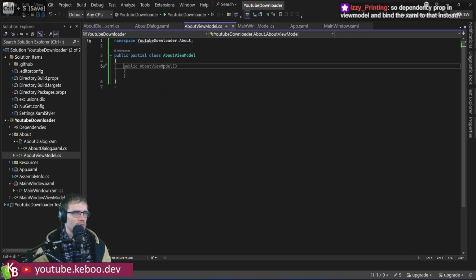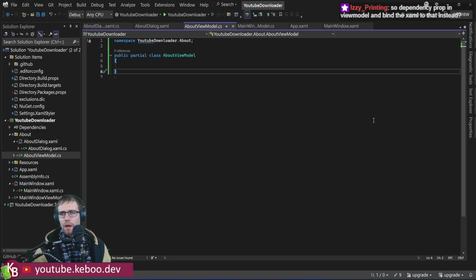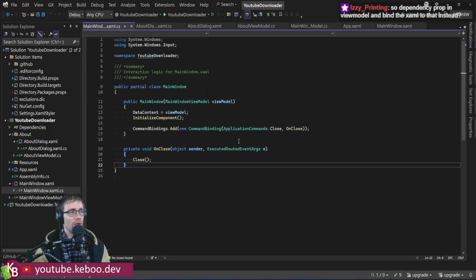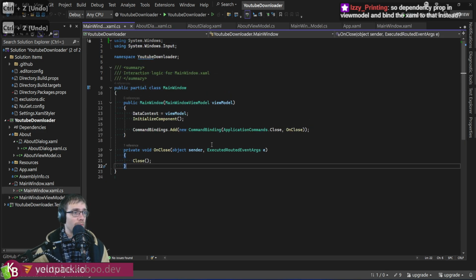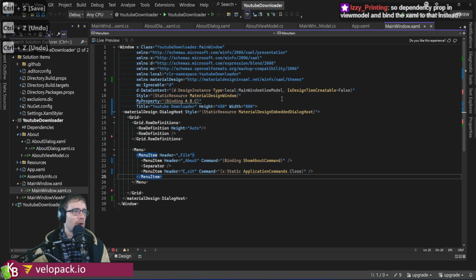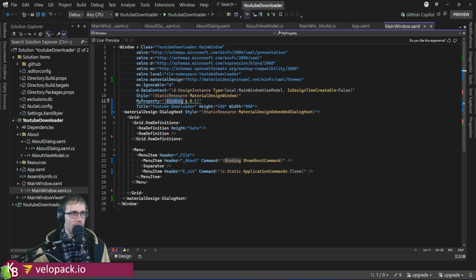Okay, so we're going to clean this up, clean that up. Okay, this view model is really going to be a marker type. Oh, no, just to clarify: dependency property in the code behind for your view. Bind to your dependency property down through your type hierarchy, so your A.B.C into your custom dependency property.